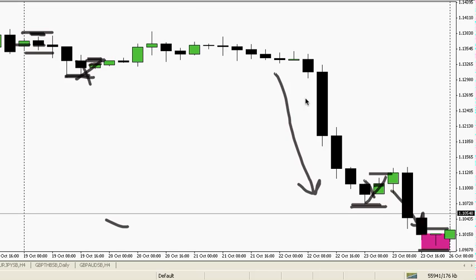So you can see it's just a mechanical process of you keep taking the new highs that turn around and break out short, and the new lows that turn around and break out long.